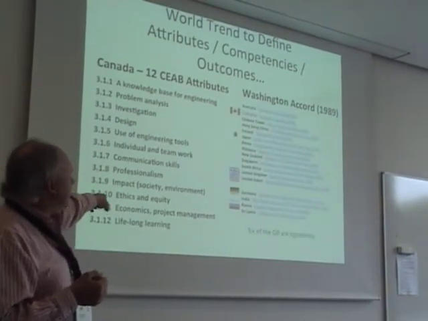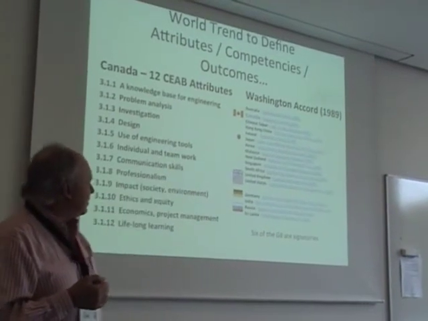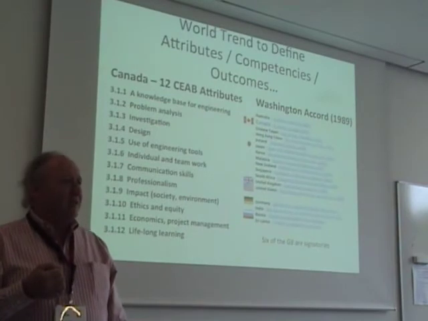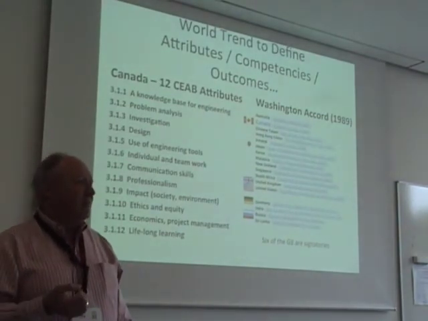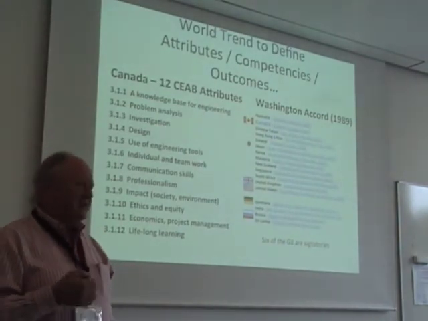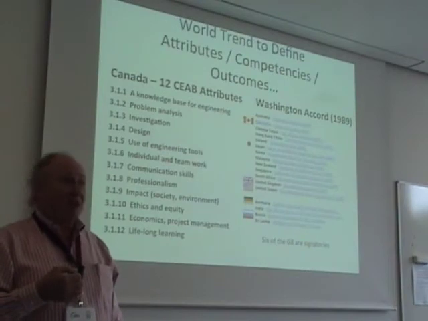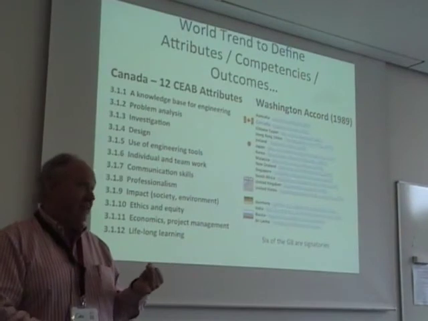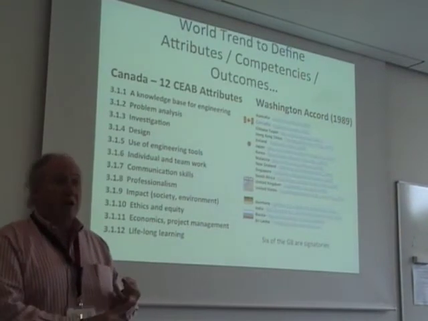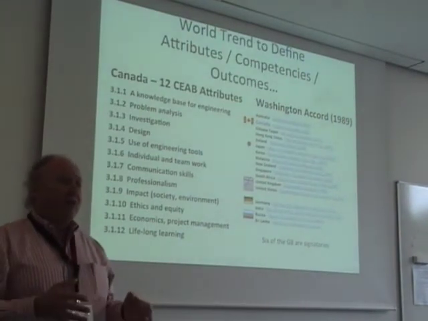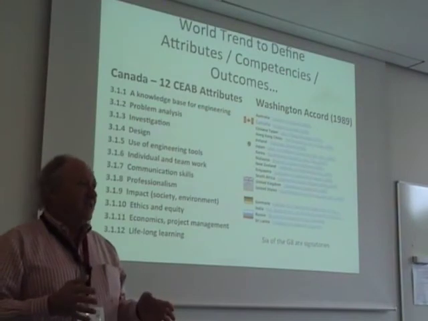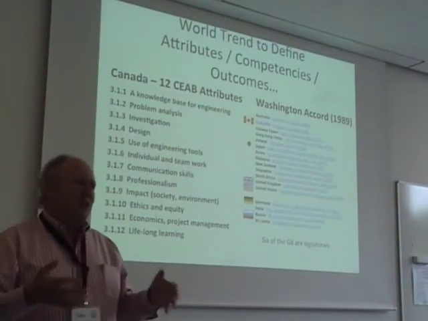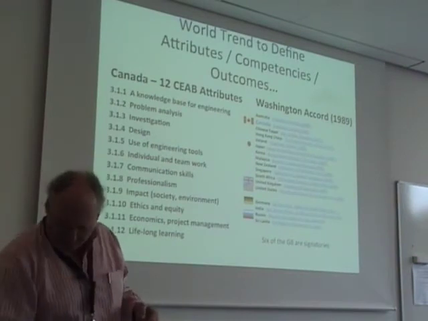Likewise, in other places, they all tend to descend from the Washington Accord, where everybody, more or less, got together and agreed on what we're looking for in engineers. One of the things that we see in CDIO and elsewhere is we have a remarkable agreement. Our students, our faculty, ourselves, industry partners, we all have a good agreement on what really ought to be there in an engineering education. The question is, how do we quantify that and account for it?